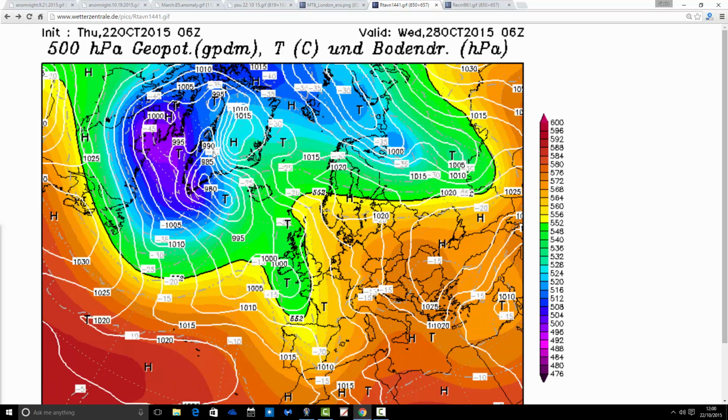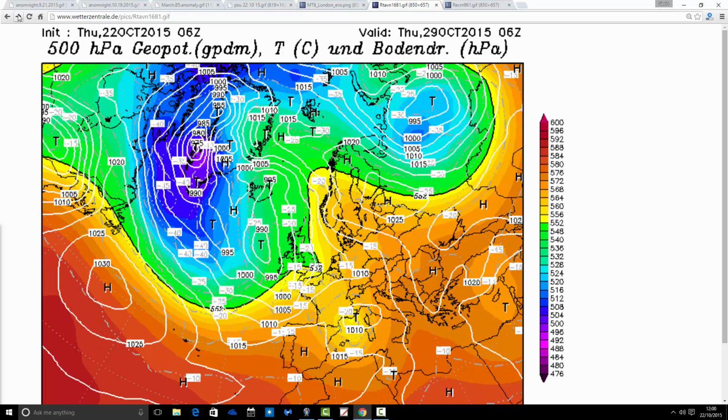So there's all the low pressure in the Atlantic coming to the west of the country. There will be bands of rain with those low pressure, but high pressure remains generally across most parts of Europe. So you're seeing between those two masses, the high pressure to the east, the low pressure to the west, southerly winds coming up. So it should, if anything, keep the temperature a little bit above average. Particularly mild, I would think, for many central parts of Europe, where we've got some very balmy air coming out of the Mediterranean. We move into the last stages of next week, no real change.